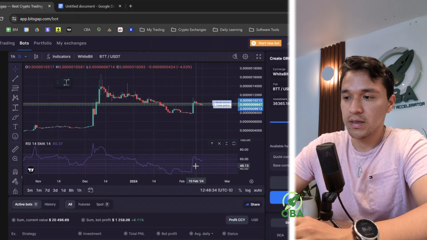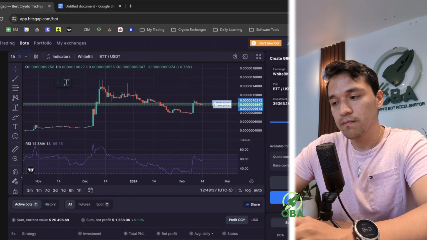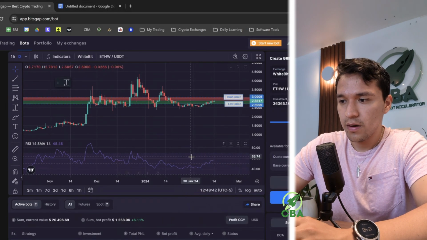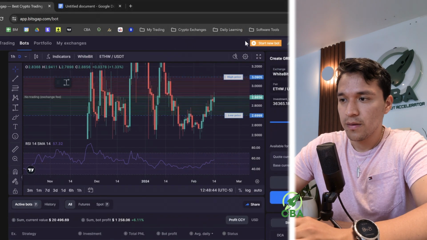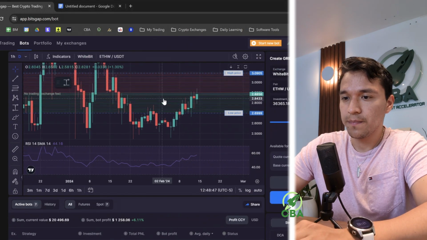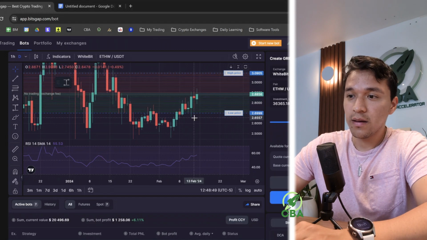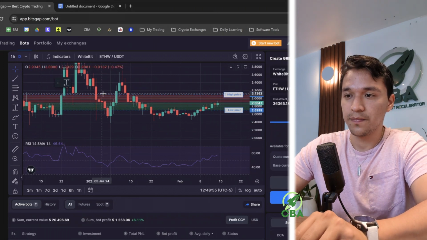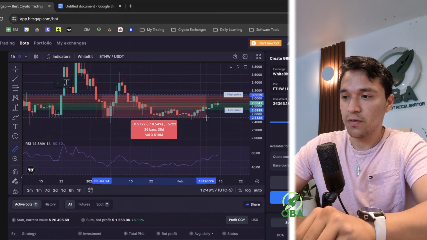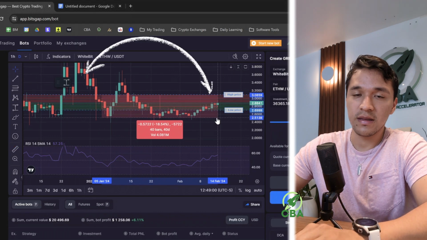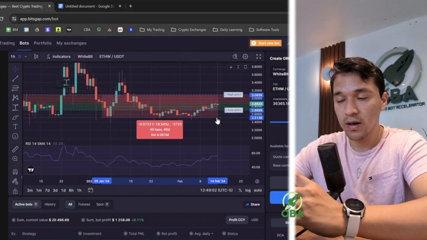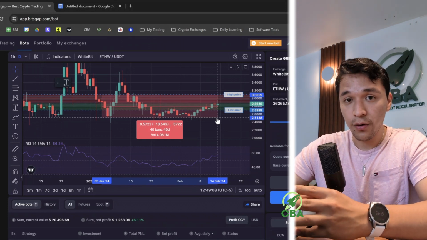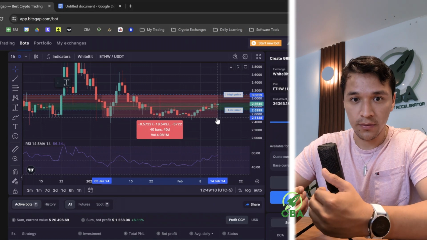Let's take a look at this one, BTT. 56, a little bit better, but I think we can find something good. Right? 57. That's quite high, but I like this one because it seems that it has been trading sideways for quite some time. It has been trading sideways for about 1 month and 10 days. So that is also something to look at for how long the cryptocurrency has been trading sideways. Again, how the bot makes most of the profits is on sideways movement.